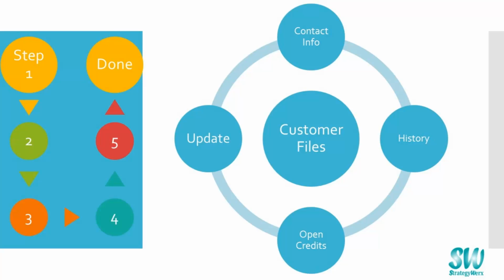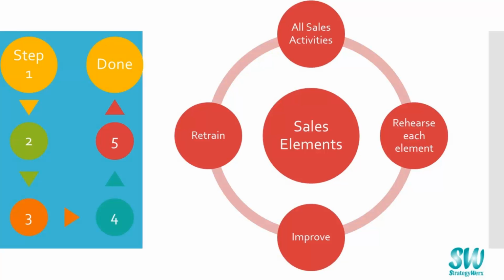Even if you're not comfortable with email marketing at this point, get the email addresses, and I'll give you information in another video that will talk to you about how critical it is to automate your marketing and use email as part of that. So this is your customer piece of the implementation process: you're going to update their contact information, you're going to make decisions about whether or not you're going to bring your history into the new system, you're going to create your big list of all the outstanding credits, and use every opportunity you have in this to get your data nice and clean and updated and get those email addresses.